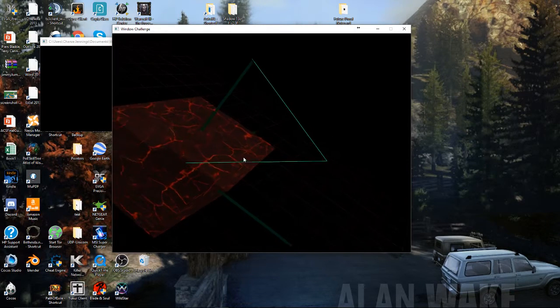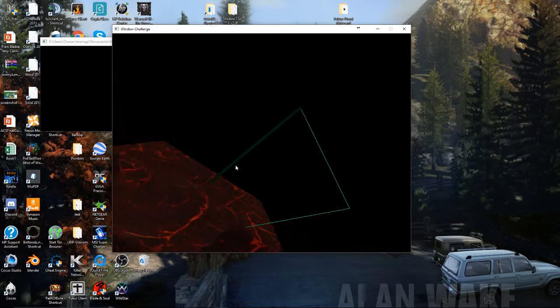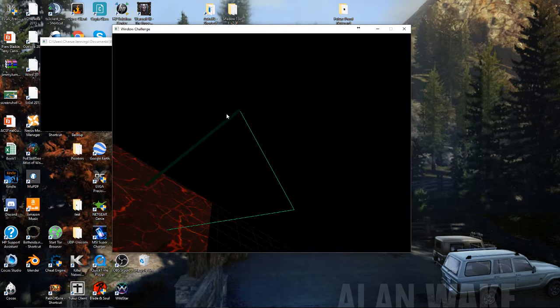I suppose I could use some math functions here, since I have a line calculating that I have a point here, the normal vector, I have a point here, and I have a point here.